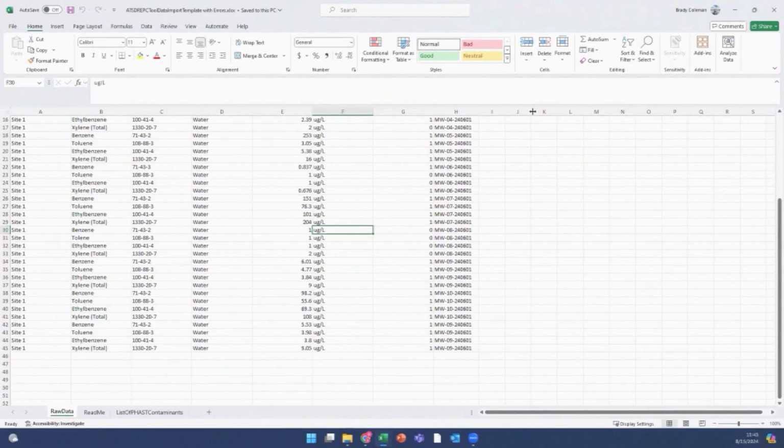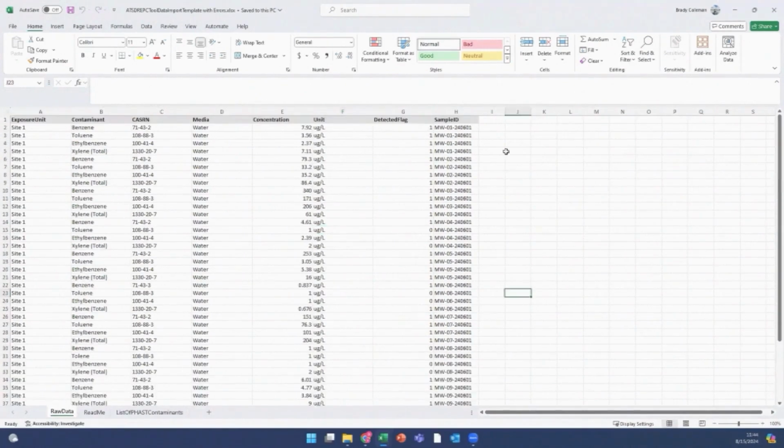To check for the first error, which was contaminant names that have more than one unique CAS-RN or vice versa, I'll add a new column in column I of the spreadsheet and title it Key 1. Next, I'll write formulas in this column to create text string keys that will help us identify cases where the contaminant and CAS-RN combinations aren't unique.